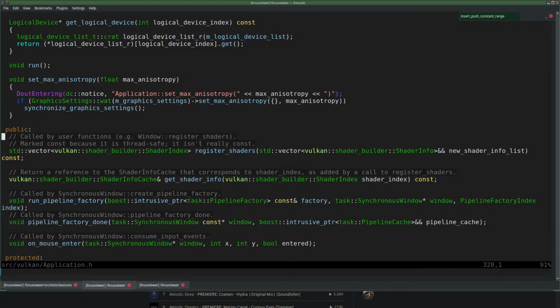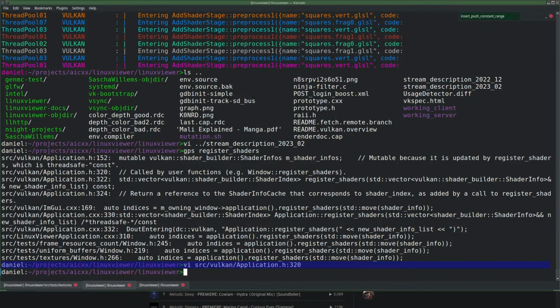Still doesn't tell me when it is called. Literally only from user code.